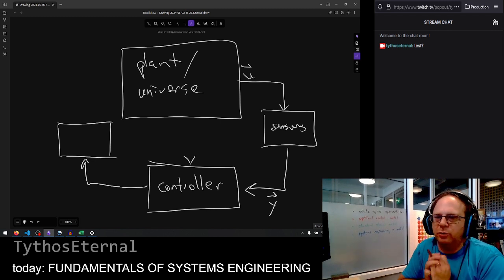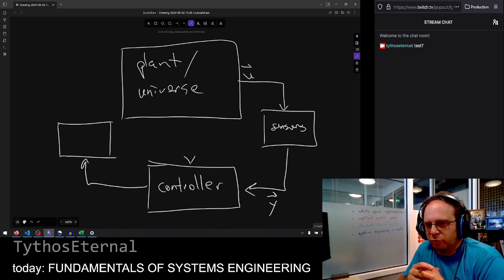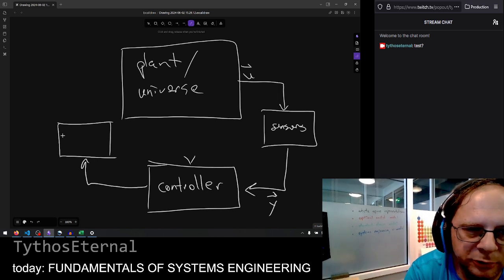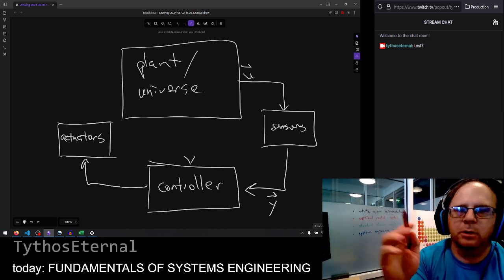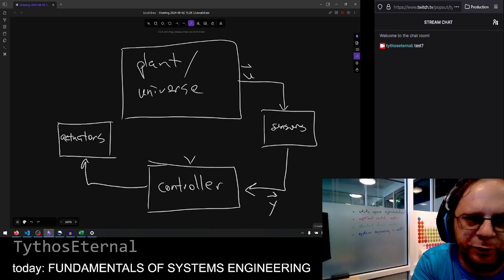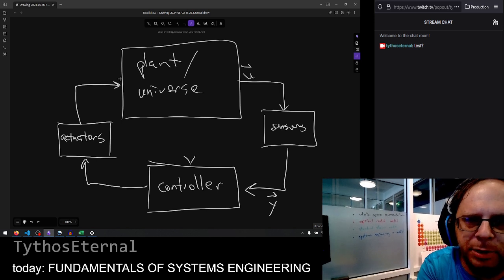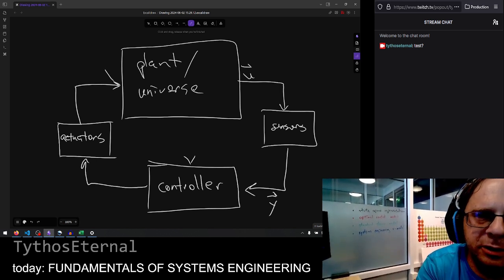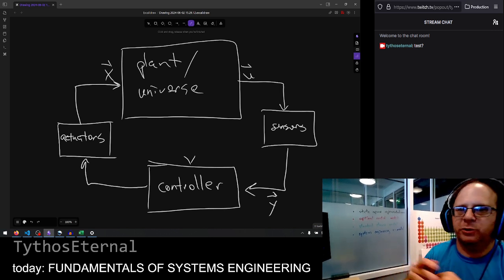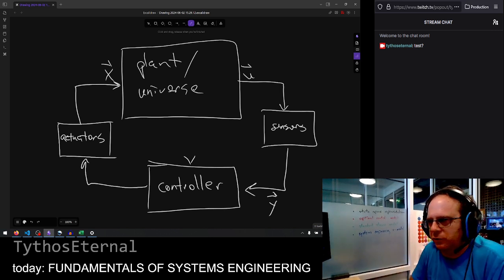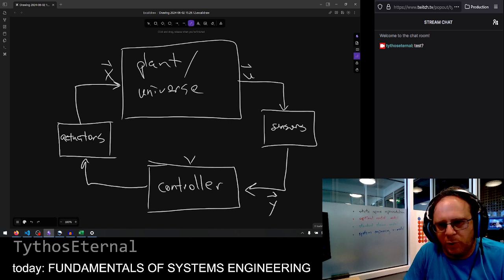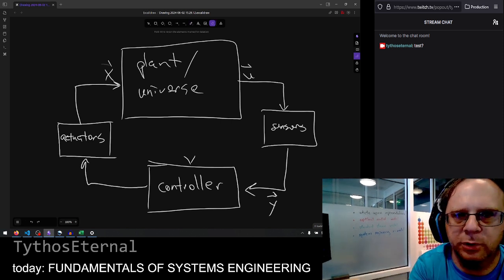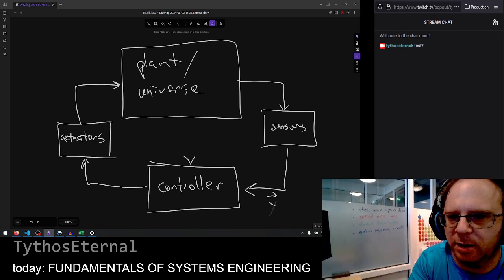And those commands go to the next set of systems, which are called actuators. So the controller issues commands to the actuators, and the actuators have some mechanism by which they can influence the input to the system. Some of these things you'll see represented in different places in different ways. X, U, and Y are sort of common nomenclature.